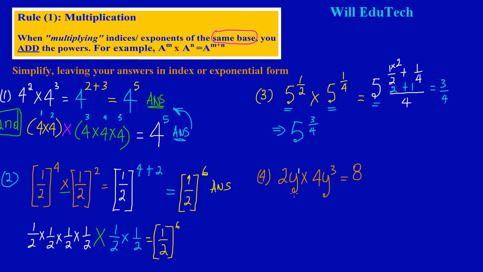So in calculating this, if you notice here, I am multiplying a common base y. Okay, so I'm just going to simply rewrite my base y, and then I'm going to take my powers. This is y to the 1, so I'm going to say y to the 1 plus, since I'm multiplying, okay, plus a 3 there, because this is y to the 3. So really, my friends, this would be 8y, and I'm just simply adding my powers. 1 plus 3, that would give me a 4. Okay, and it's basically that easy. I hope you get the general idea of how to deal with indices when working with them.